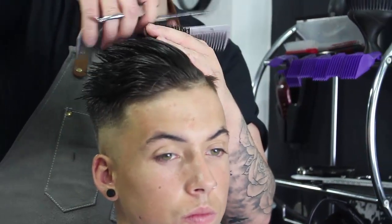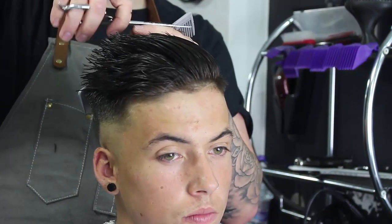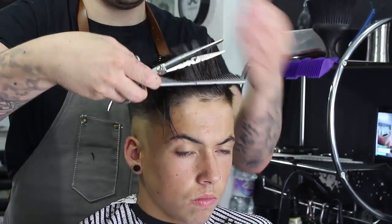Same on this side, a little bit shorter. And then what I'm gonna do is come in and texturize it all, just real chip into it. So now brush it all forward again, like I've not even cut it. Bring it all the way back on from that fringe.